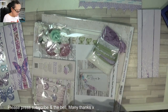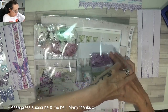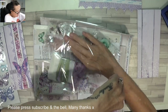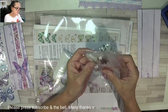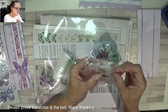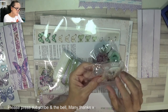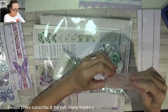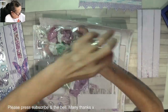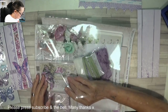And that piece there. So I'm going to pop these back in here so I don't lose them. She even sends these wonderful flowers and all the gadgets to get everything put in. The little brads, everything. Oh, there's some paper clips in there so you can decorate those. Gorgeous kit. A nice welcome message offer as well.